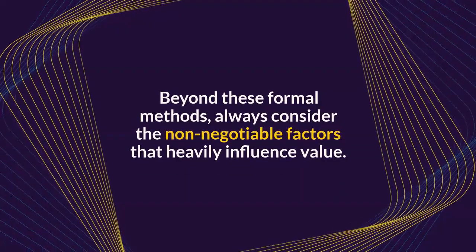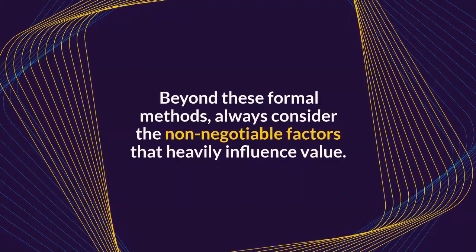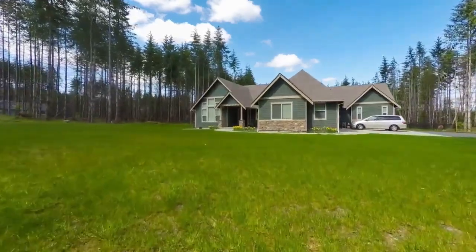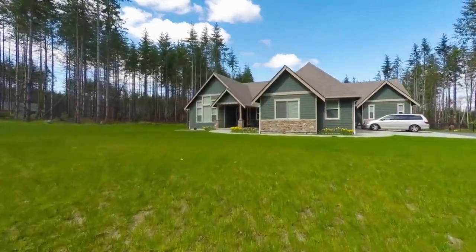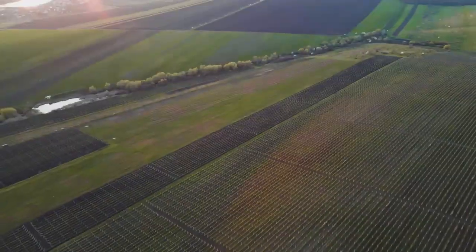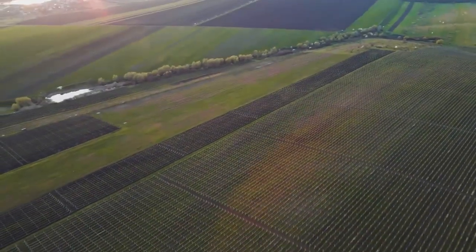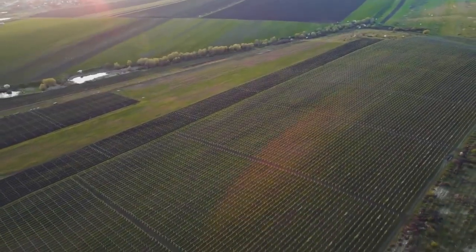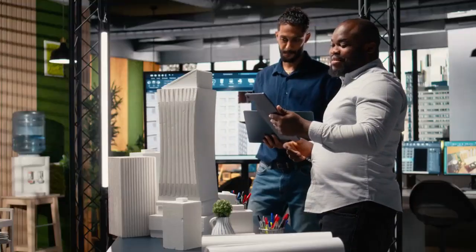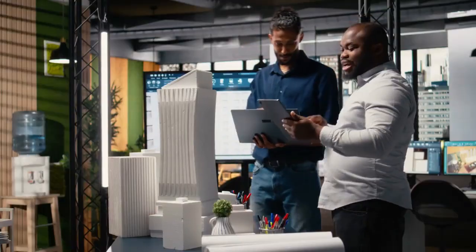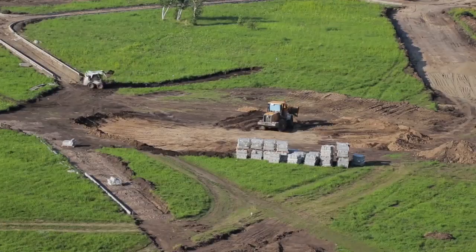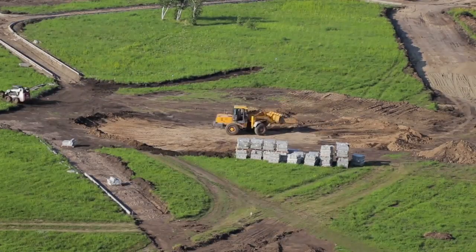Beyond these formal methods, always consider the non-negotiable factors that heavily influence value. Zoning is massive. Land zoned for commercial use will be worth drastically more than land zoned for conservation. Direct access to public utilities like water, sewer, and electricity can add immense value compared to raw, off-grid land. And never forget the timeless rules of location, proximity to amenities, and the physical characteristics of the land itself. Is it a buildable flat lot or an unusable swamp?